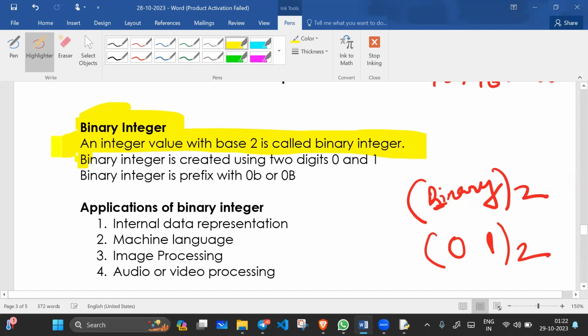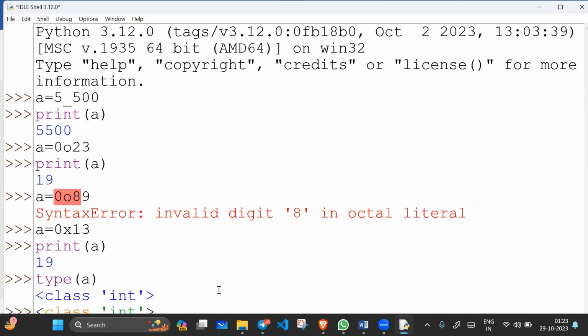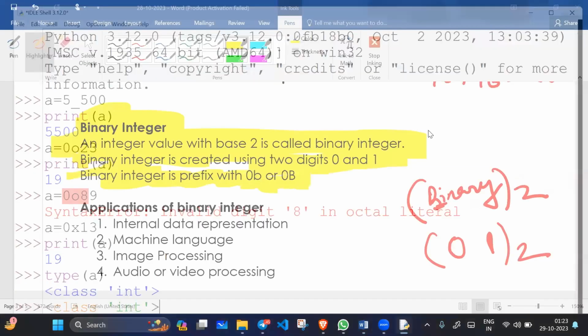A binary integer is created using two digits, 0 and 1, and is prefixed with 0b or 0B. For example, if you want to assign a binary value, let's open it again.